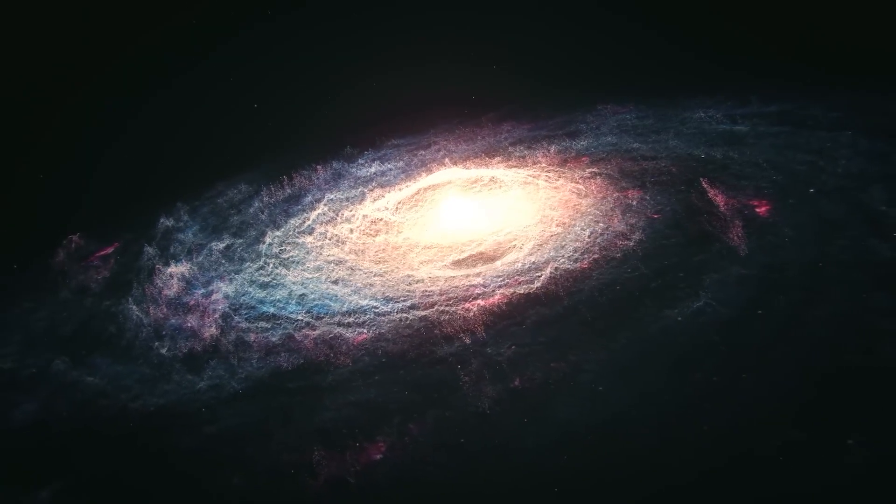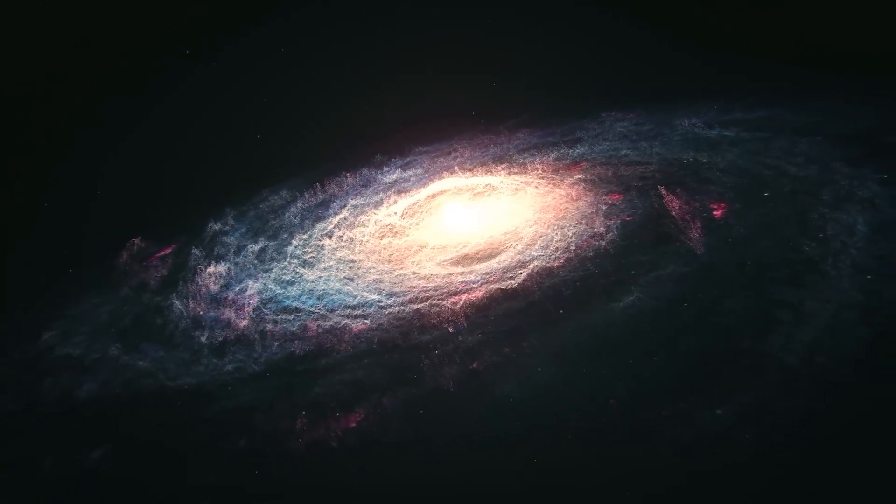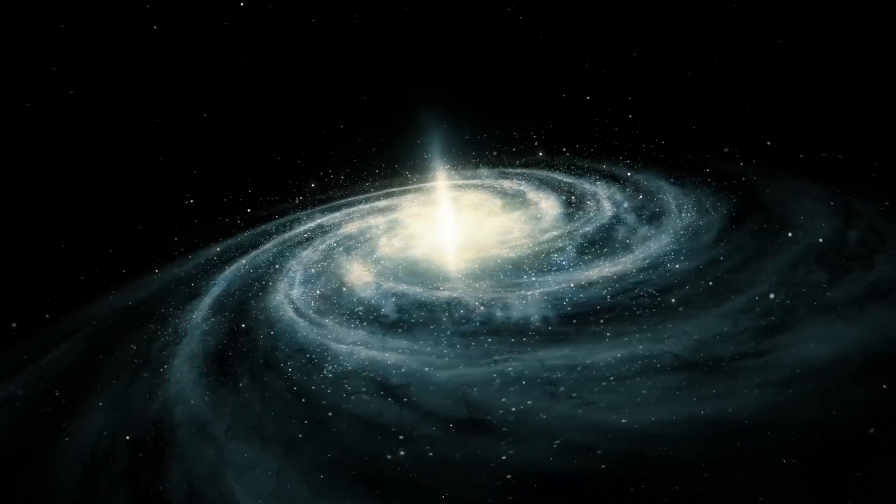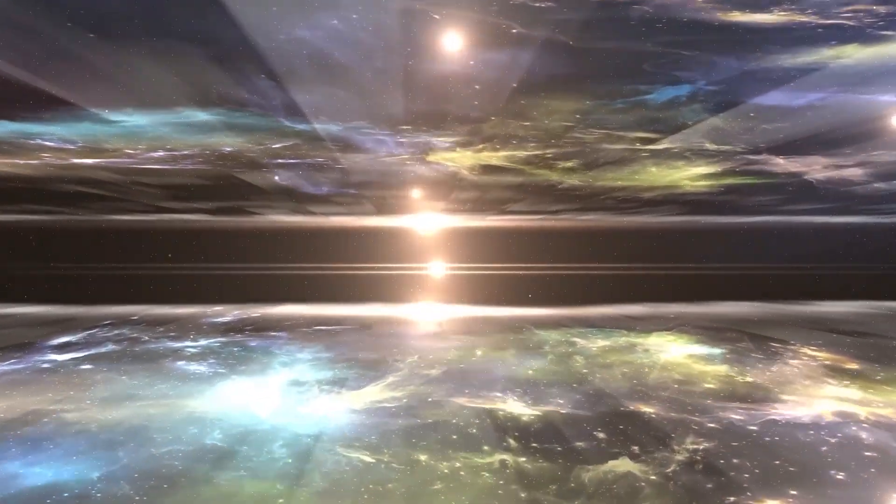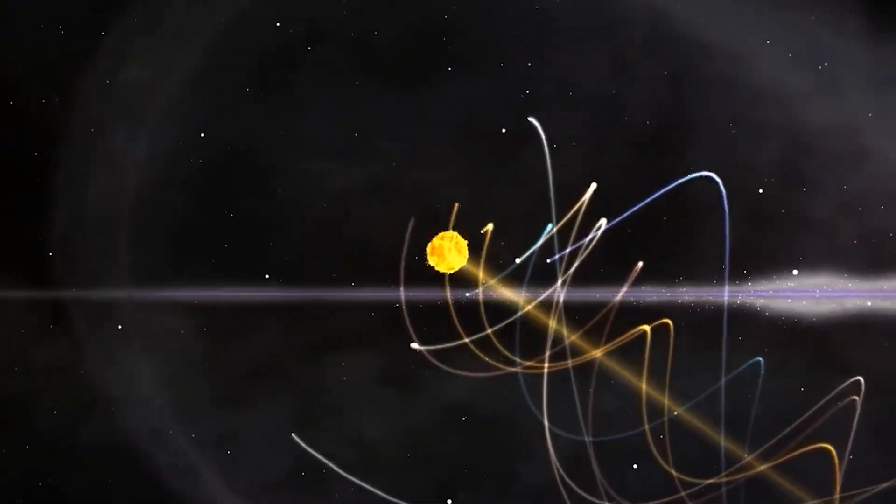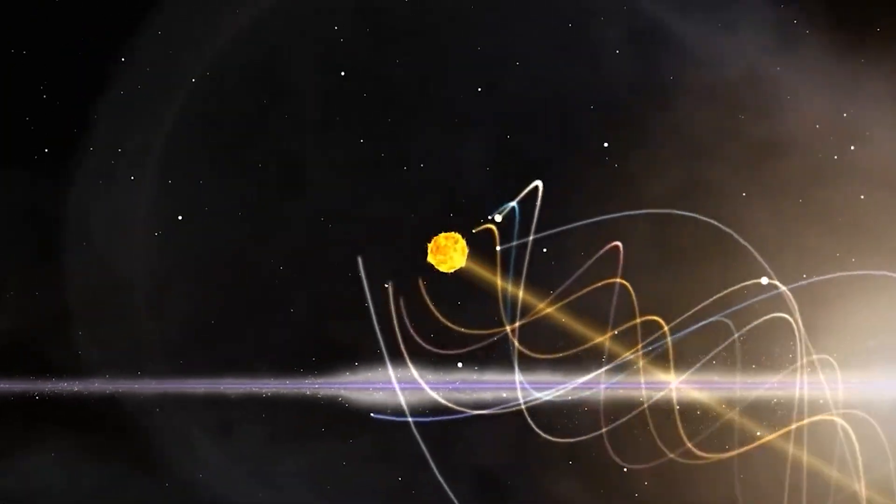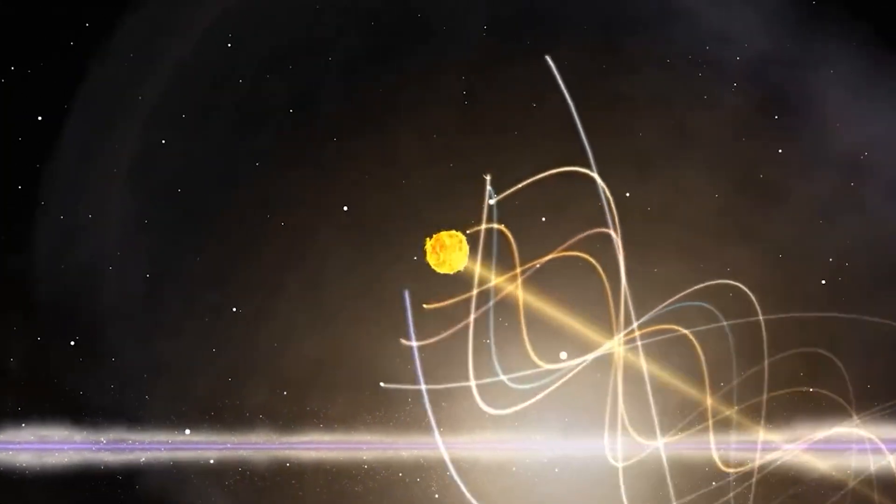Interestingly, stars in the galaxy's inner regions move faster than those in the outer regions. This is because the areas near the galaxy's center have a greater mass and stronger gravitational pull. This discrepancy mirrors how planets closer to the sun move faster along their orbits than those farther away.